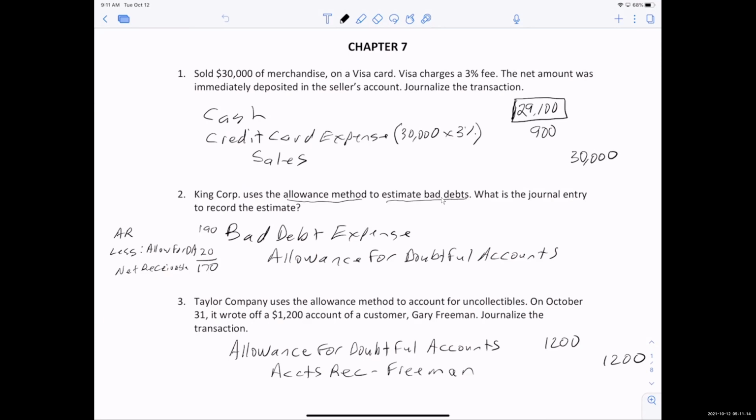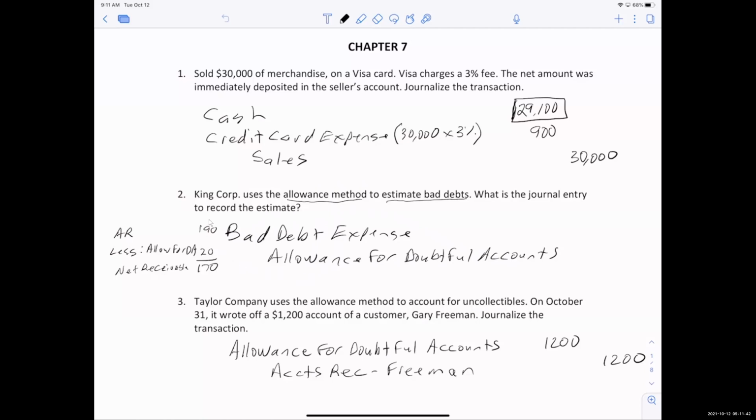So we actually match the bad debt expense against the credit sale in the same period. If we wait until it actually happens, the credit sale could be in January and the write-off of that receivable could be in March. So it's a disconnect. So what we do is try to match revenues and expenses by estimating. And like I say, the journal entry is always the same: debit bad debt expense, credit allowance for doubtful accounts. So that is the entry that you're going to need.